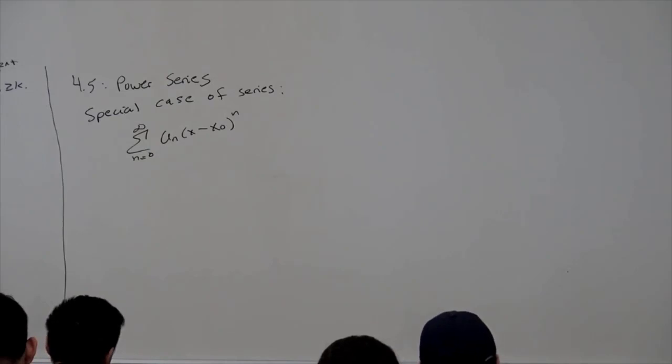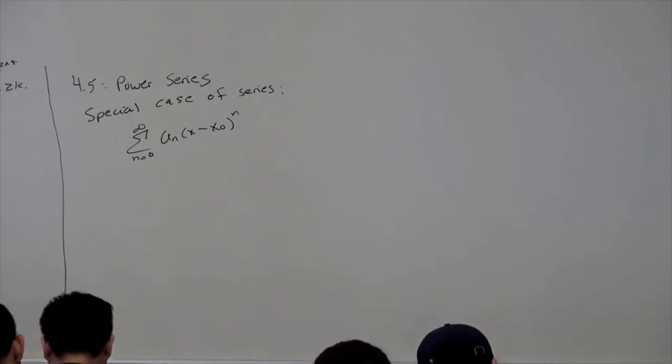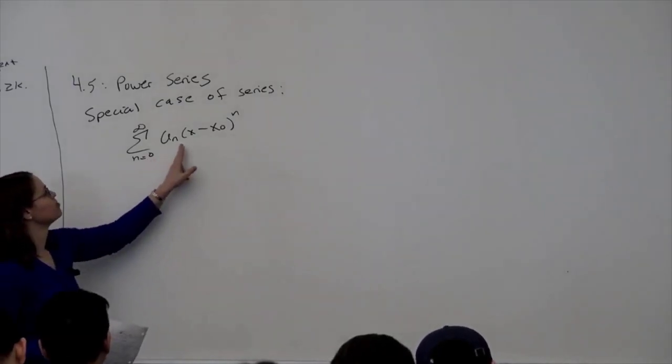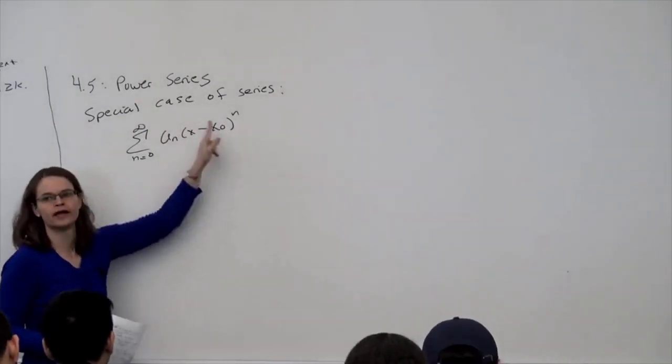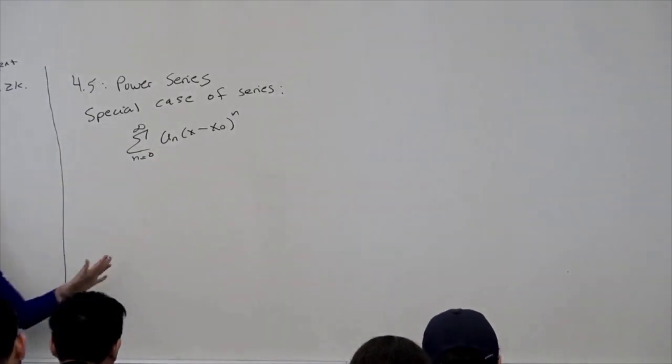Okay, so an infinite polynomial. I know this question came up last class. For the n equals 0 case, the explanation would be that there's something to the 0th power, so this is just 1, and that includes at x naught. So the 0th term is just a naught for any value of x.